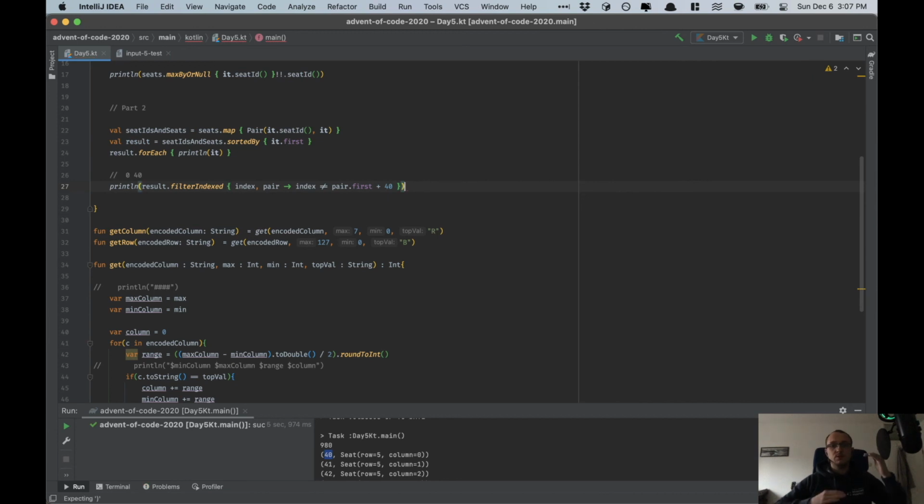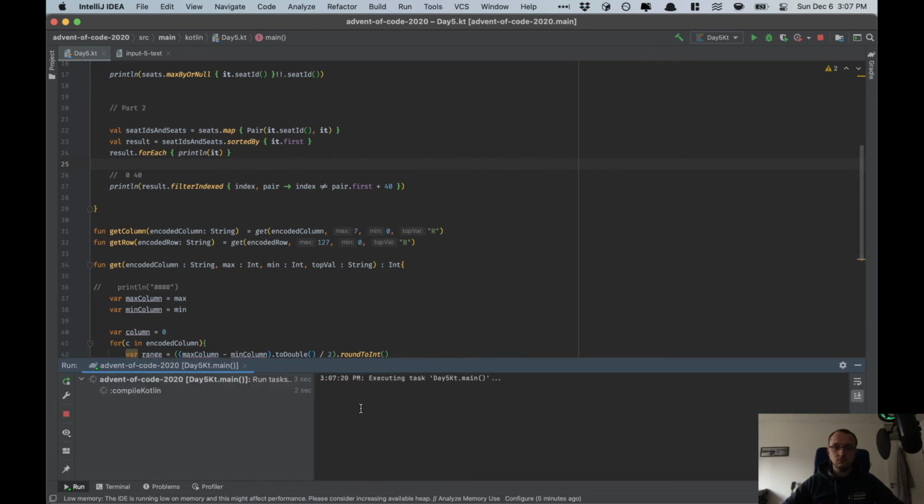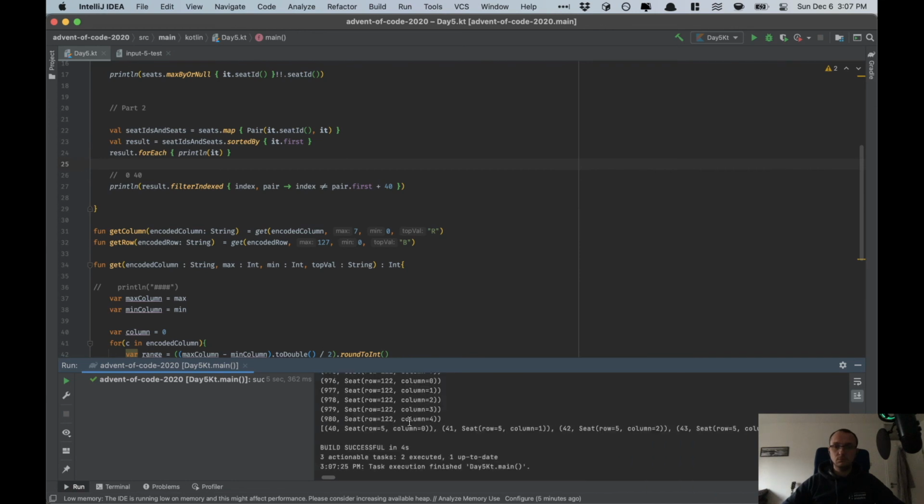Because it's going to start at 0, then 41 is going to have index 1, etc., right? 39, maybe. Maybe index starts as 1.